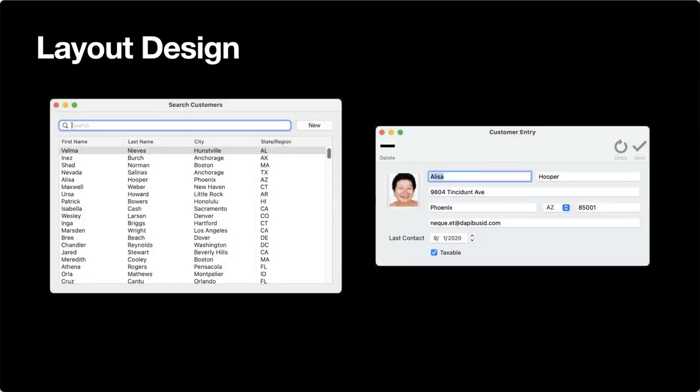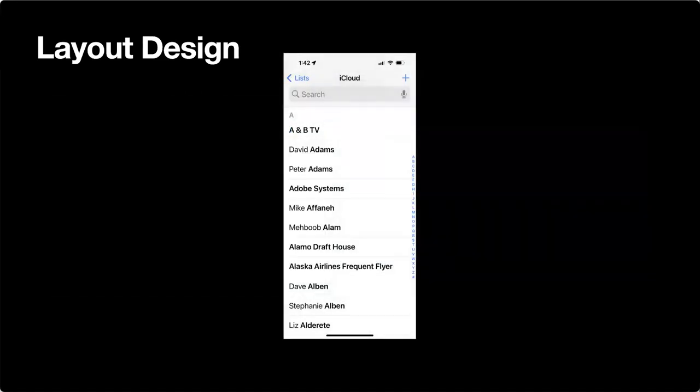All right, so let's talk about the user interface. You really have to think differently when you're building a user interface for mobile. It's very different from the desktop, certainly, and that's where most of our users have experience. It's a little more like a web app, and you'll see what I mean as we go through it. So specifically, you need to think about your layout design. When you're building a desktop app, you're used to having multiple windows. The user interface can be broken out, and you can have as many windows open as you want, but that's not the case with mobile apps. With mobile apps, you typically only have a single layout on screen at any given moment.